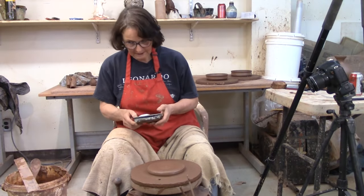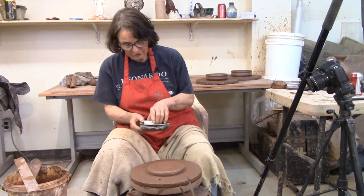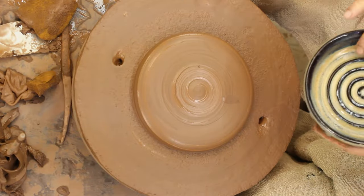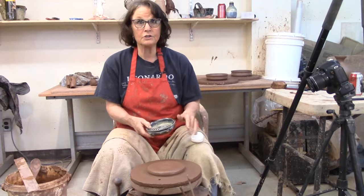Today I'm going to talk about soap dishes. I like a soap dish better than a soap bottle. I like a bar of soap better than liquid soap — you're allowed to like what you like. But I'm going to show you how to turn this little pancake into this cute little dish with all the little grooves to catch your soap smudge.